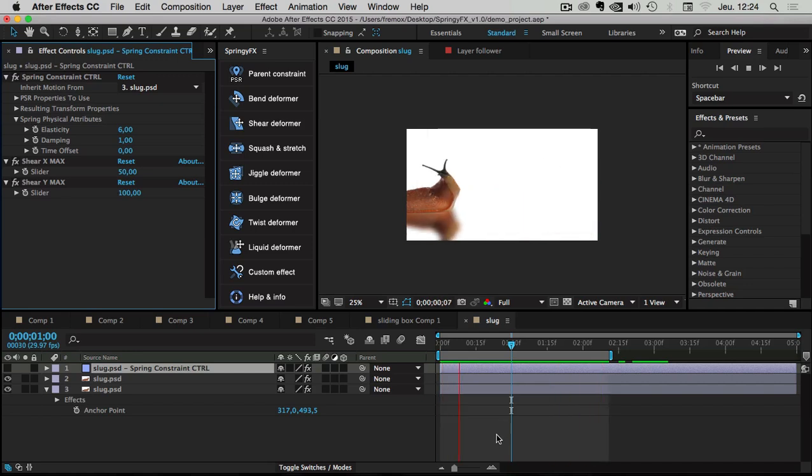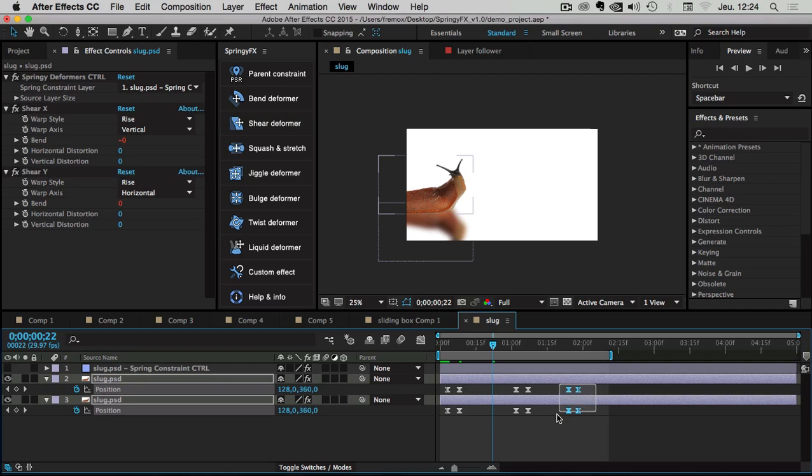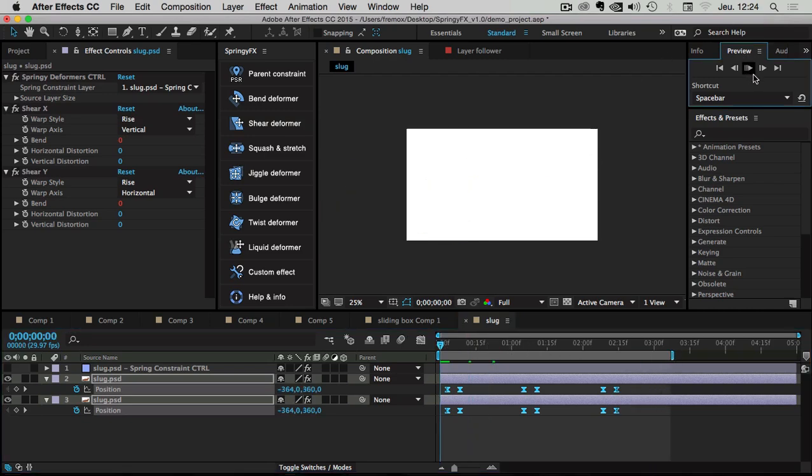Okay, pretty nice. A little bit fast, so I will make some room in my keyframes here. A little bit slower. And you have exactly the same thing that I created and showed in my trailer. So pretty cool too, and useful for various situations. So this is it for the Shear Deformer.